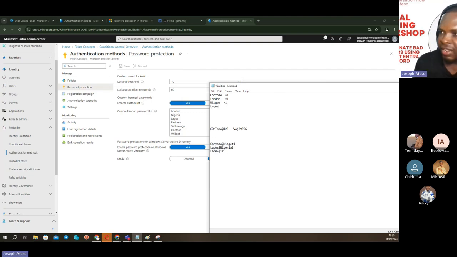Any word that is inside of here is going to be equal to 1. But any other character that is not within Contoso, not within London, not within Lagos, not within partners, not within technologies, is going to be bearing 1.